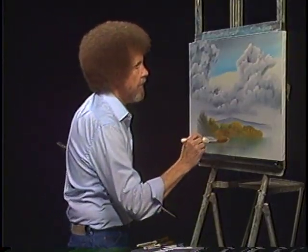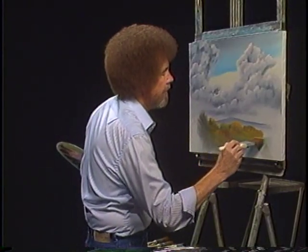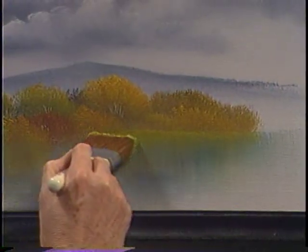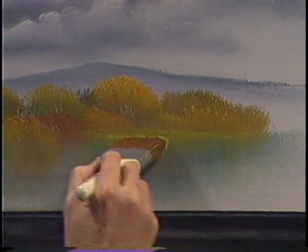Now maybe right along in here, maybe there's a little grass growing right along here. Some happy little things. All you have to do is just tap it. That's all there is to it.